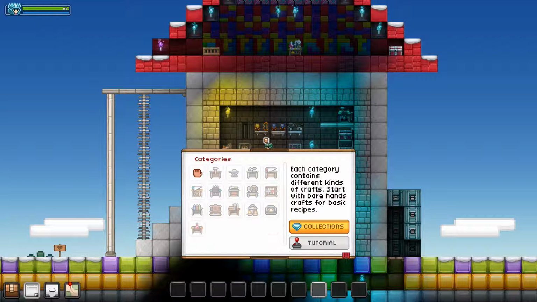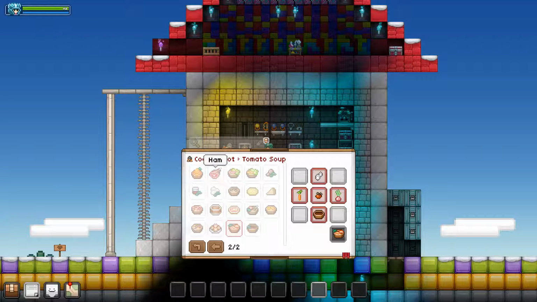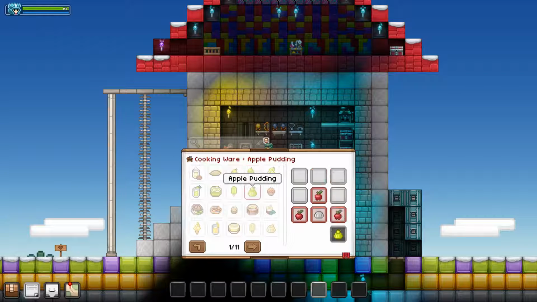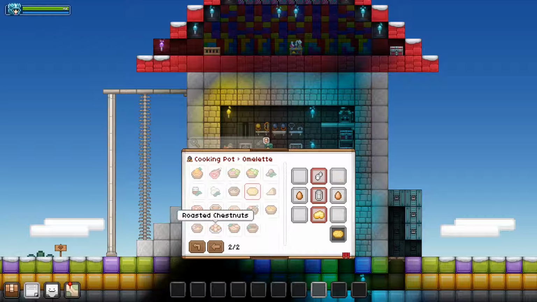Okay, what can we do from eggs? Because we also have a lot of these and we will have even more. Some kind of omelette, something simple. Can we do anything simple from eggs? Shit. That's not simple at all.